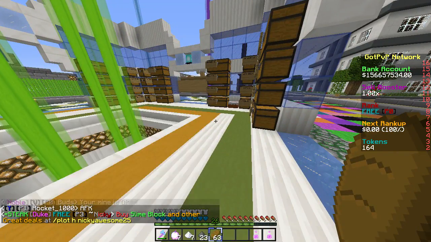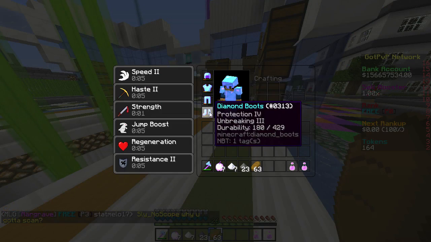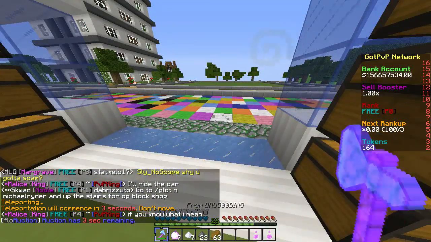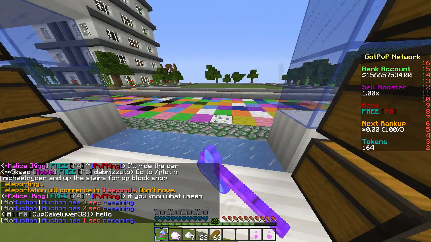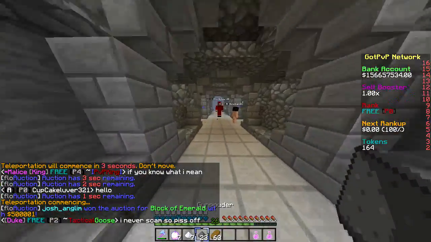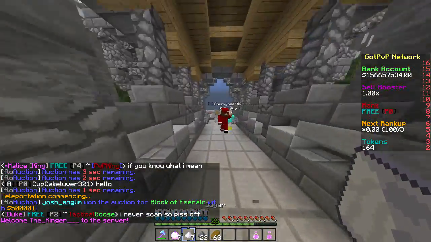So we're gonna go to plot H. Wait, do I have good armor? Ooh, my armor is kind of low. All right, let's go to warp. Actually, let's just go to spawn, because I mean, we could easily take out some people, I think, in my opinion. So here we go. We can take out some easy kills. Easy kills. So we'll go see what we have now.